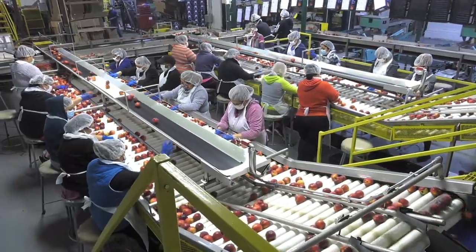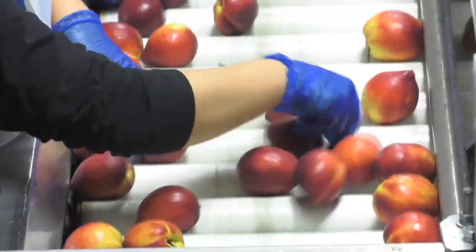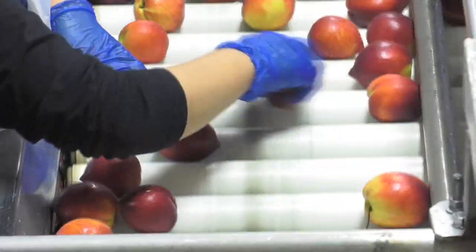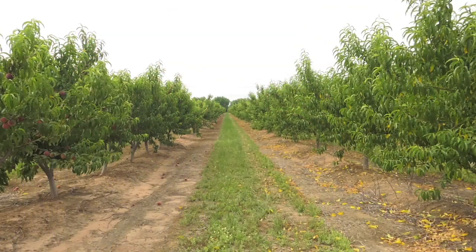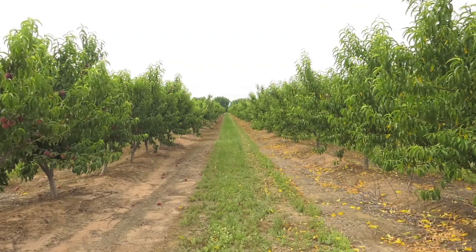With the growers now heading down the home stretch, they're looking for temperatures to rise in order to enhance the flavor before picking. We need peaches to have a little bit of heat so they can get sweet and swell up and come on when we need them to. Normally that's 85 to 90 degrees right now, and yesterday afternoon it was 56, so that's just slowing everything down. We need to get a little bit warm, but not too hot.